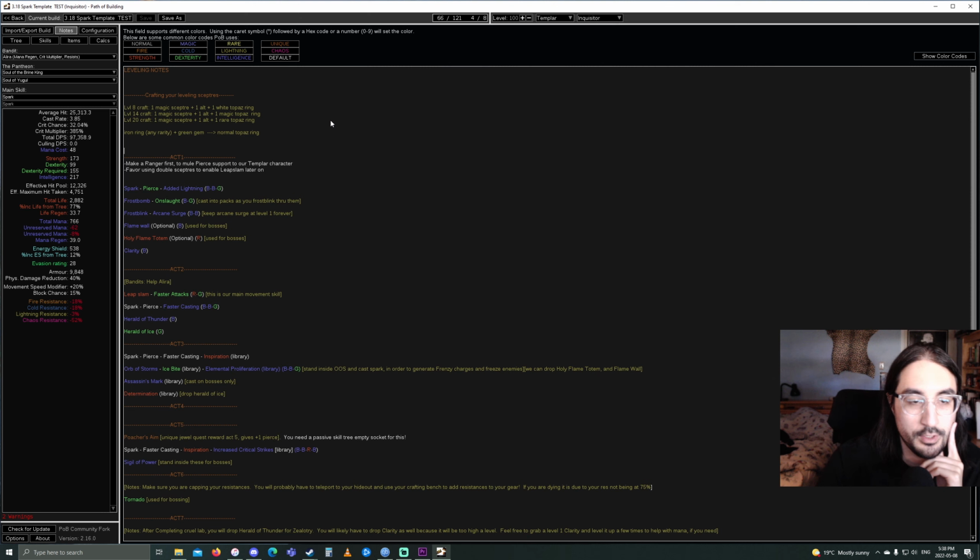All right, so you finish the queue and you're at character creation. Make sure you create a ranger, even though we're playing a Templar Spark. This is because pierce support is crucial and the only way to get it is through ranger. So we're going to make the ranger, grab the pierce support, kill Hillock, get into town.